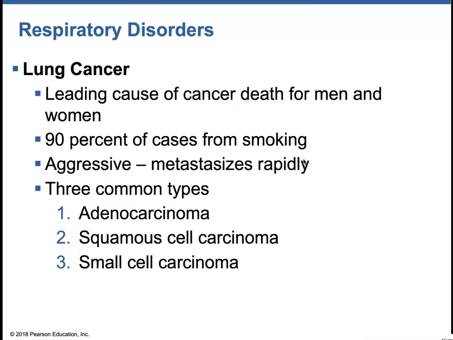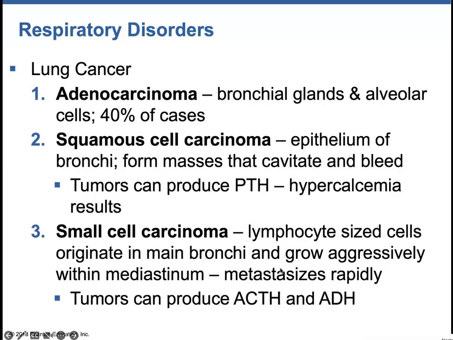And then lung cancer, something that's very important for you guys to understand is, you can have what's called an adenocarcinoma. So these are going to be tumors, obviously, in the lungs, squamous cell carcinoma, and then what's called small cell carcinoma. So what I want you guys to keep in mind with this, most of the lung cancers tend to be this adenocarcinoma, and this will be more along the bronchial glands and then your alveolar cells.